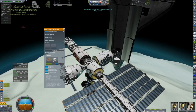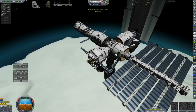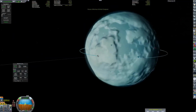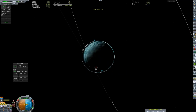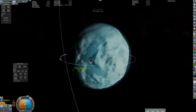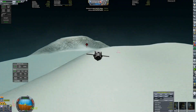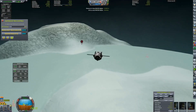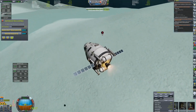Our next launch is not a launch, actually. We are returning to the Minmus orbital outpost, and we are taking the lander back down to the surface to complete a contract. This contract requires us to hop around a couple biomes and collect science, because for some reason they have the technology to discover temperature anomalies on the surface, but they don't have the technology to find out where. Doesn't make much sense. But once again, we don't make the contracts, we just do them. And this one was paying like 200,000 funds, so might as well. Also, we need more science for the science labs, and we might as well get paid for it.